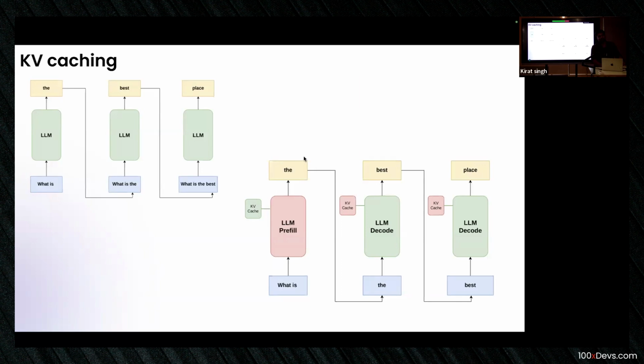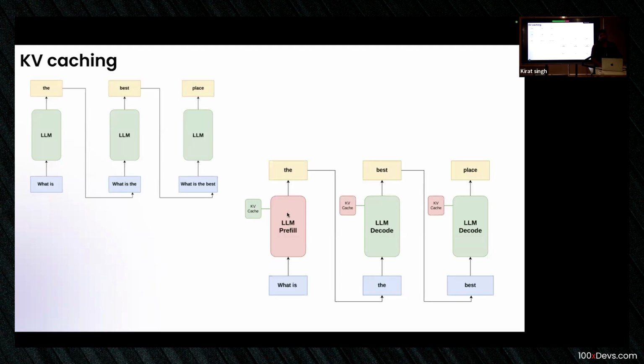And the output is also computed, it's also given as output. Then you see the token over here, right? Now when the token goes in, initially you wanted what is the, right? What is already available in KV cache now, right? You're not going to calculate again all the matrix multiplication for what is. You just need to do the multiplication for the new token, and the rest of the matrices are taken from the KV cache. Simple. And when you do this, yahan pe the biggest thing was the computation that used to happen.